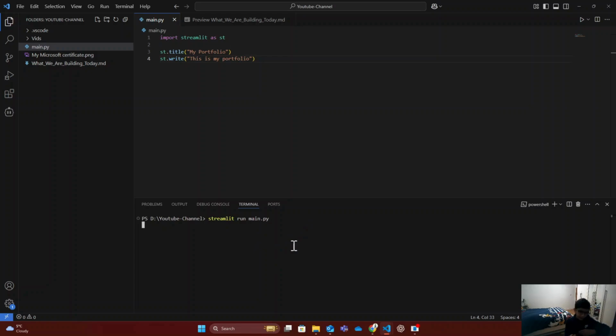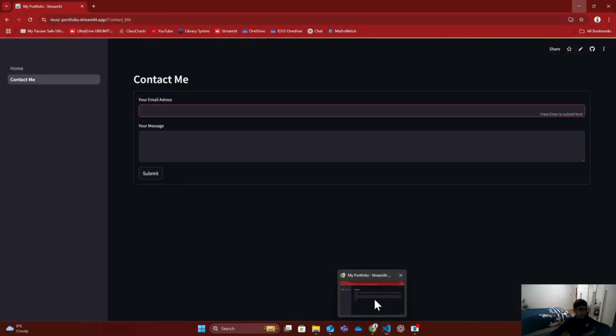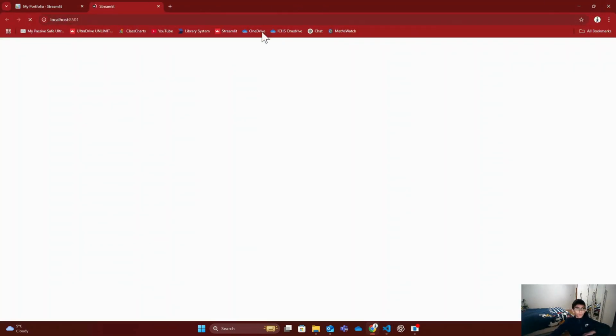So let's click enter, wait for a quick second, and after that it will take me to a website. And it happened, and it's coming here to localhost. And here, this is currently your basic one. I have my Streamlit always set on dark mode, as normal people do. But when you start out, Streamlit will be in white mode, so you'll see things just a little differently.